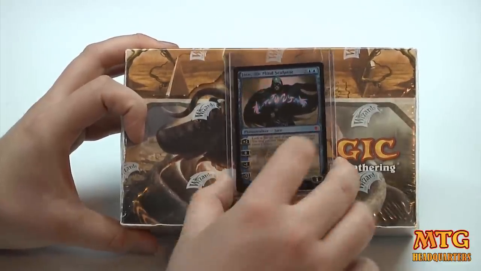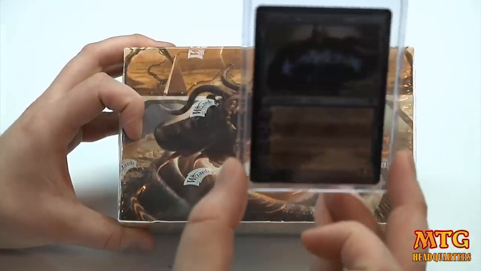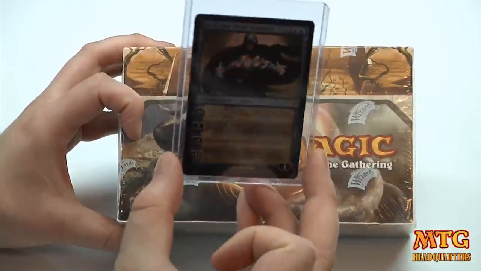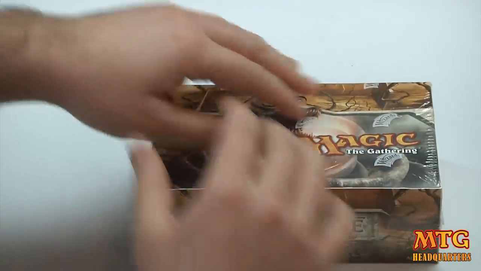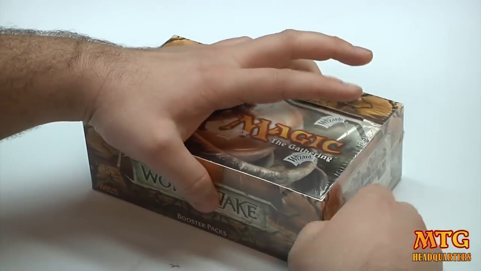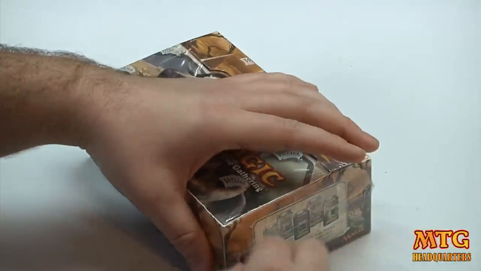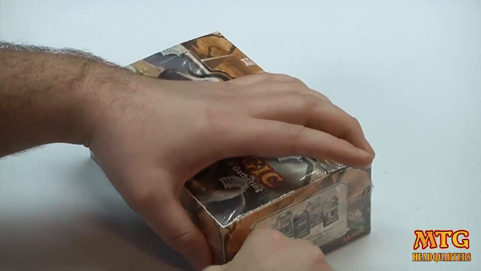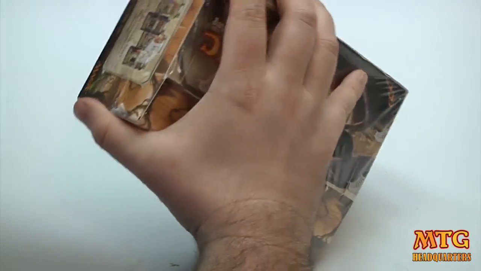We're gonna close up the World Wake set. We were already very lucky and pulled our foil Jace, so I probably spent maybe $400 buying everything. So we broke even. Obviously I could part out all the other cards, but you guys know I don't really do that.